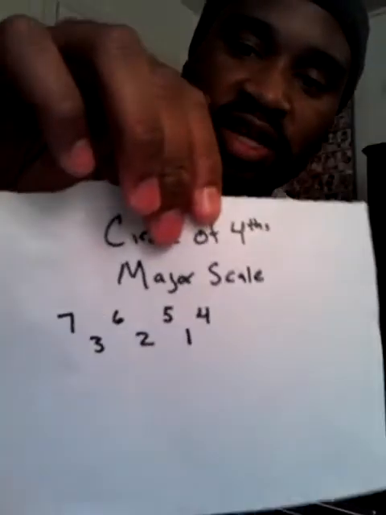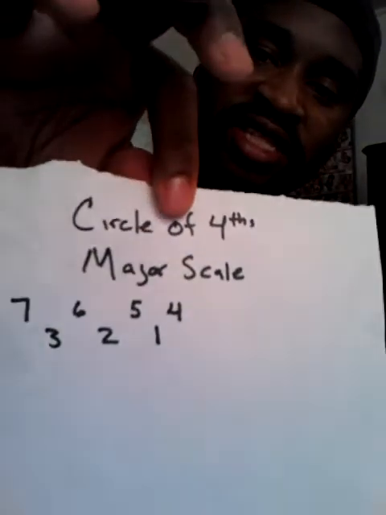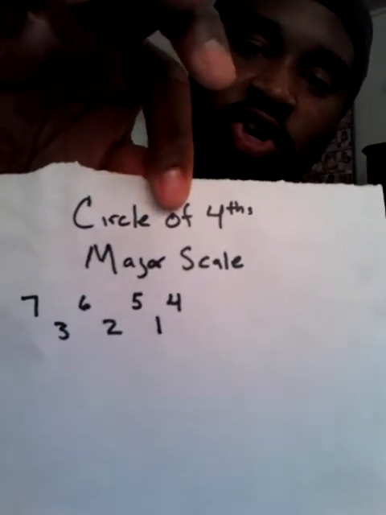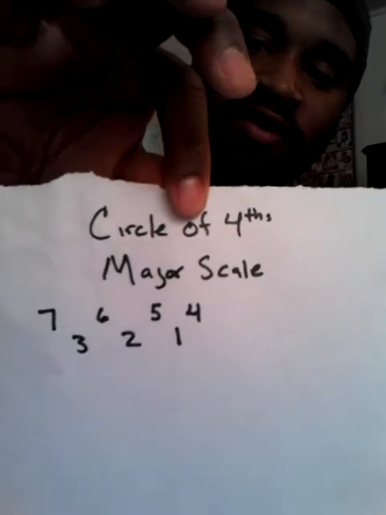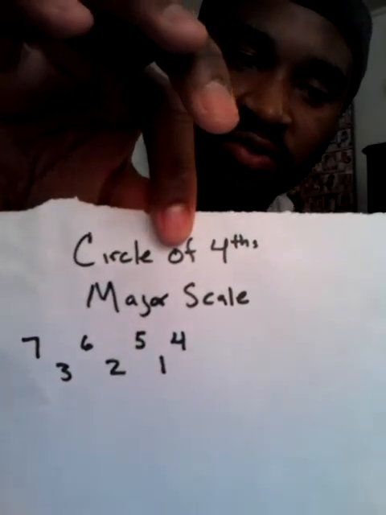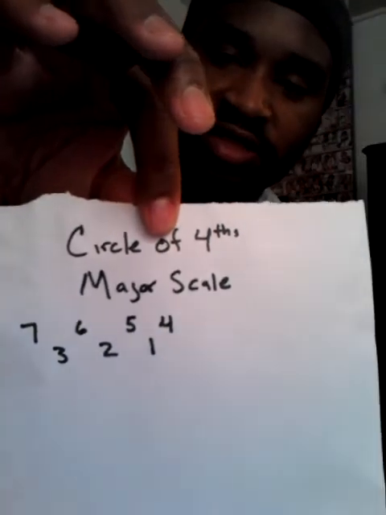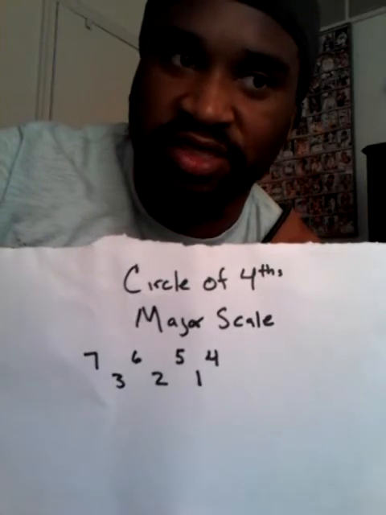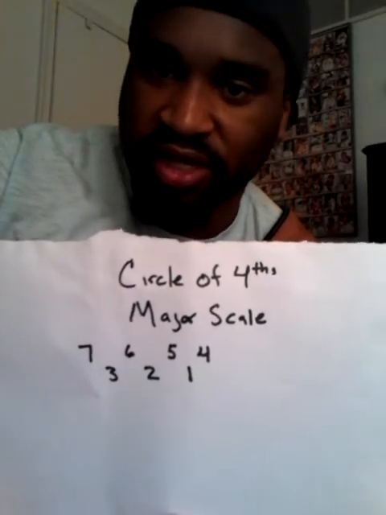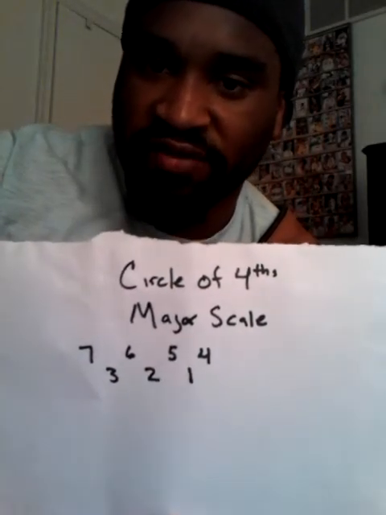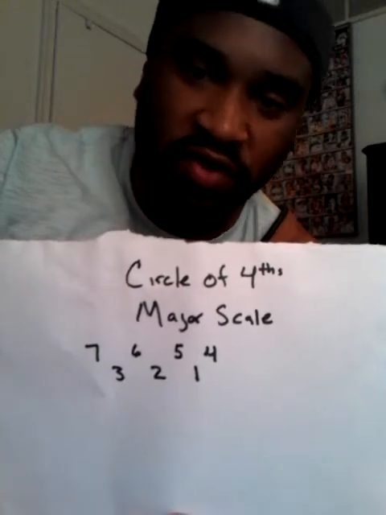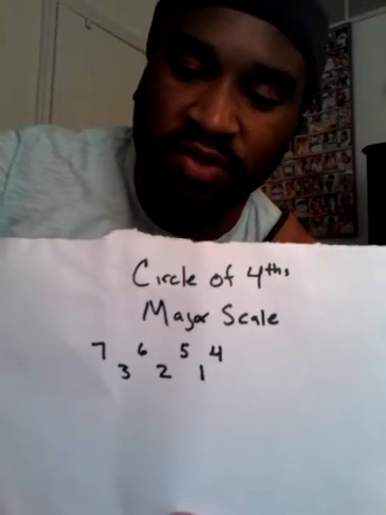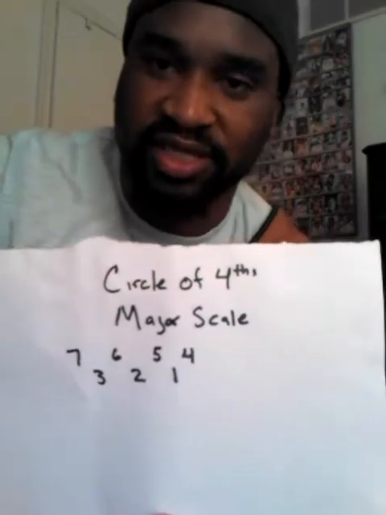Again, the circle of fourths, and I started at the 7, so you can have the whole turnaround. If you want to find out more about turnarounds, I highly suggest you type in keyboard turnarounds or keyboard progressions, because that's where I learned a lot of them. This full turnaround is 7-3-6-2-5-1-4. Most of the time it ends on the 1, but I put the 4 in because that completes the cycle.